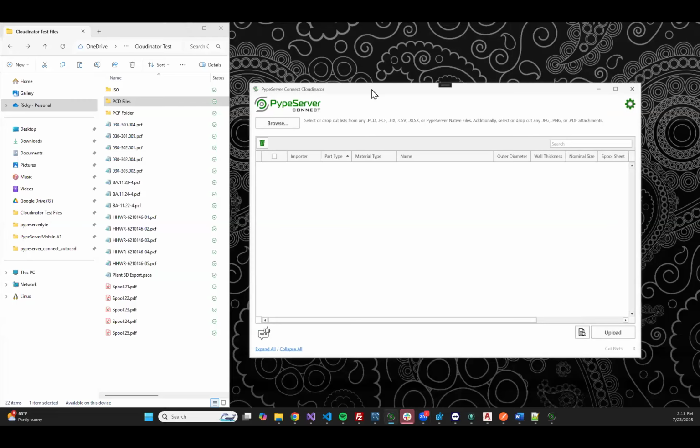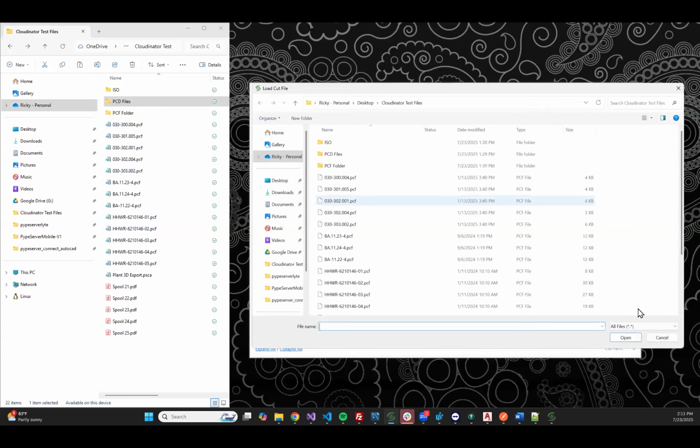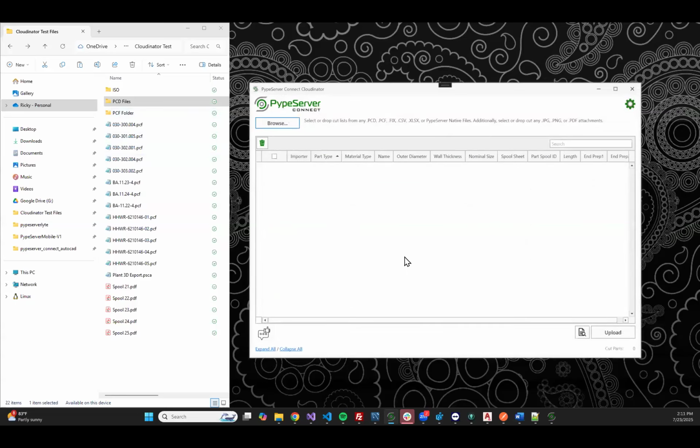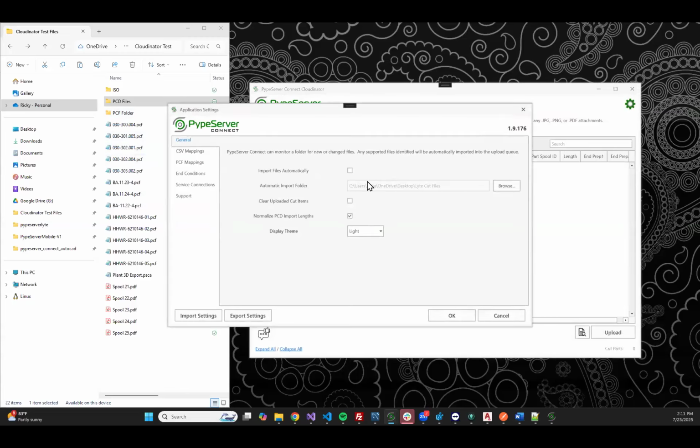Okay, we're able to bring in these files, PCDs, PCFs, FIX. We're able to bring them in multiple different ways. You could just browse for them by opening a Windows browser like this. You can drag them into the center, which I'm going to be doing today. You can also set up a listening folder. So if you're using something like Acorn Spool Fab is big on this. Anytime that you export your spool drawings, it's sort of hard-coded into Acorn that it just drops them all into specific folders.